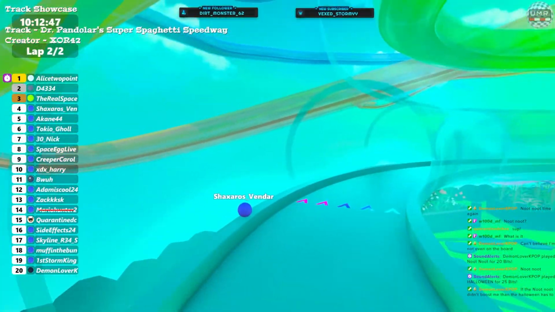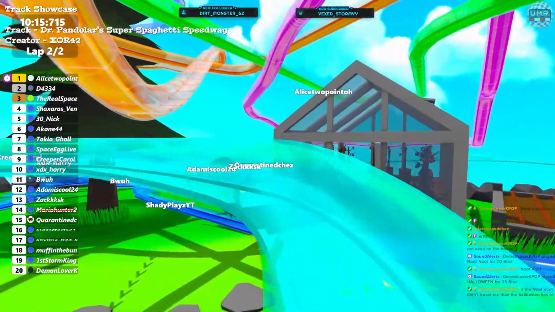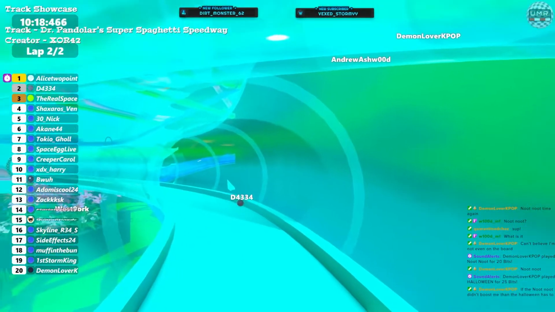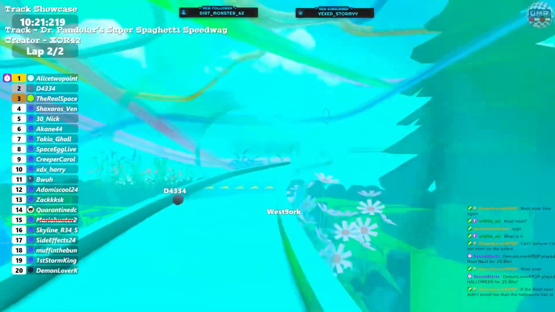Shax is up on the wall. That's a bad bounce. It's going to be good news for Space Comet. They make a breakaway down the hill. Mario Hunter has gone off. Daza losing some speed. Has not had a very good section. Which actually means Space Comet has managed to gain some time on Daza.